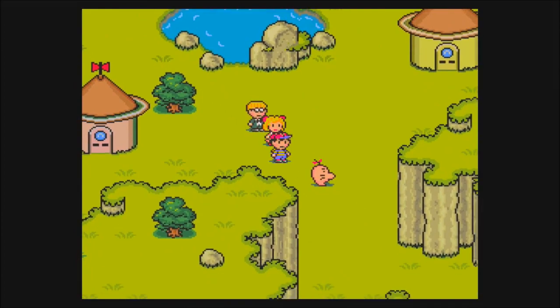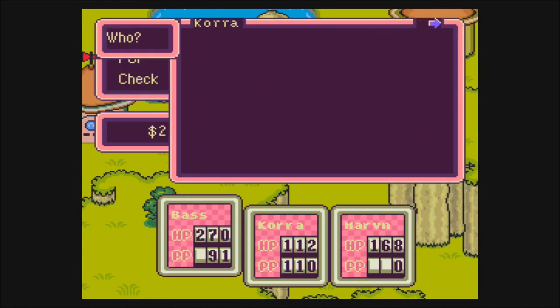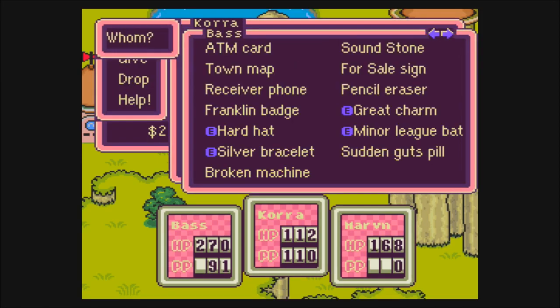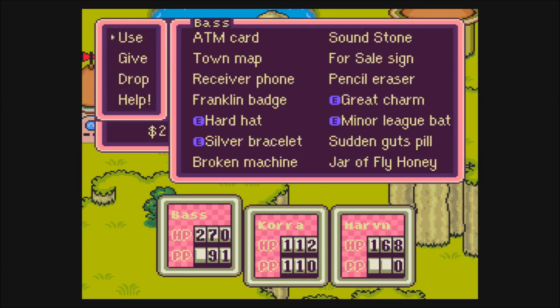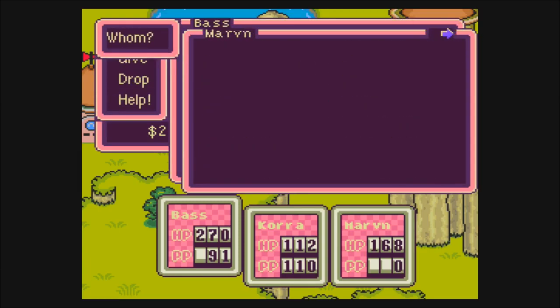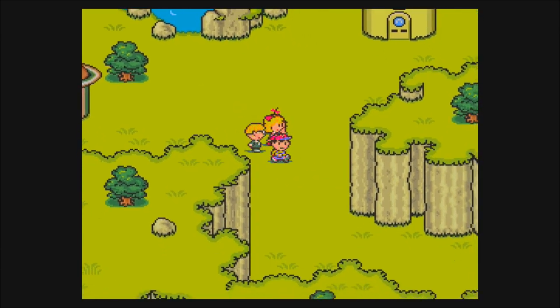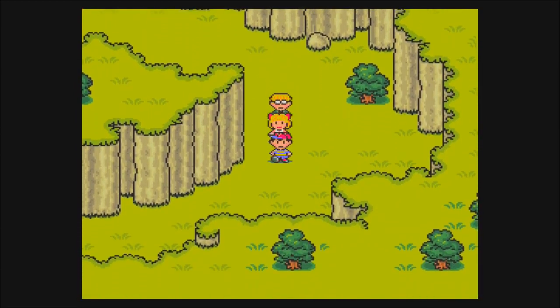Alright, well, whatever the case is, we finally got the jar of honey flies. Here, let me equip that on Ness, just in case. Don't use it. There we go. And while I'm at it, give my broken machine to Marvin. There we go. Alright. Get out of the way, Saturn man. Alright, let's go explore the secret base, finally!